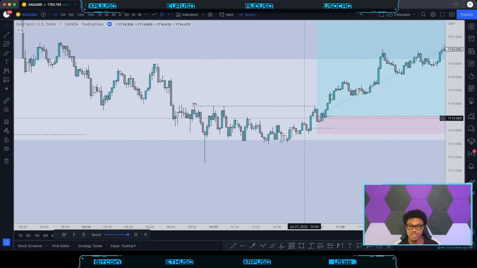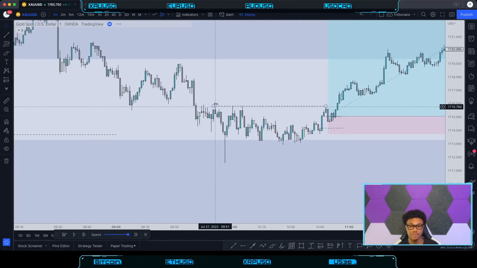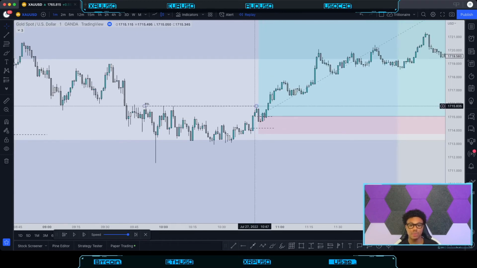So here we can see that price reaches to the upside and takes out this buy side liquidity, right? As it takes out that buy side liquidity, we also have major imbalance formed within the market before price is able to wick above this region right here. Within that imbalance, that is exactly where I'm looking for price to balance itself out. Anytime you see an imbalance mixed with other confluences that I'm not going to talk about within this video, but students of mine in the mentorship program already have this info, that imbalance is essentially the market changing its delivery. And we want the market to rebalance itself within the same area that it decided to change its delivery.